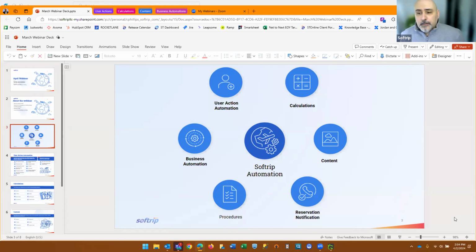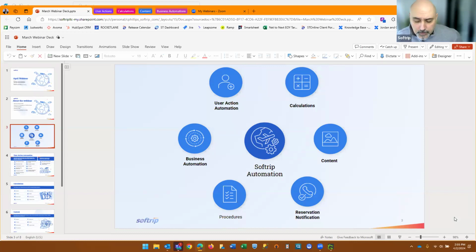On top of that, we can talk about reservation notifications, meaning that we provide appropriate warnings, either during the booking journey or post-booking journey, to notify the users and your guests about certain actions that may require a little bit more attention. The business automation is items such as, hey, we're trying to chase after certain types of information from your guests and some other types of notifications to let them know about some of their obligations, let's say payment due, or also maybe they need to provide you some critical information for their upcoming trip.